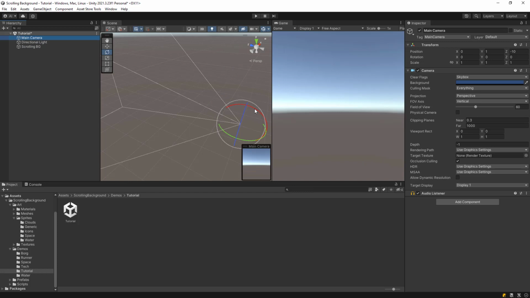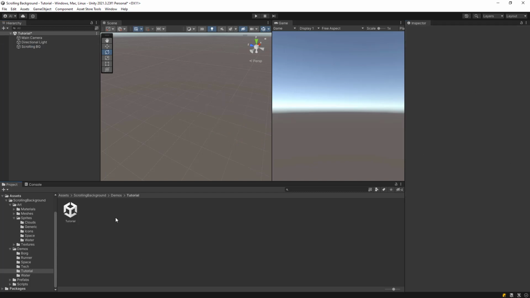If the background is like this, the scrolling background will be displayed one way. If like this, another, perspective, orthographic, and this value makes a difference. And always zero out your camera. So 0, 0, and this value is the depth. No worries, we'll just see how it looks like.